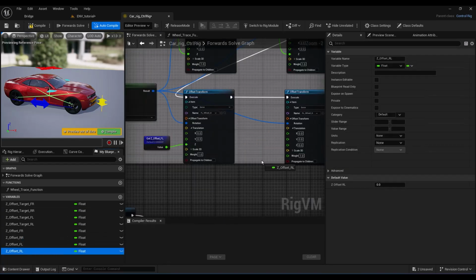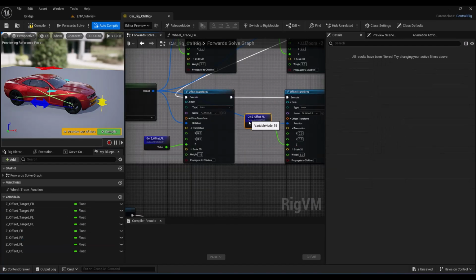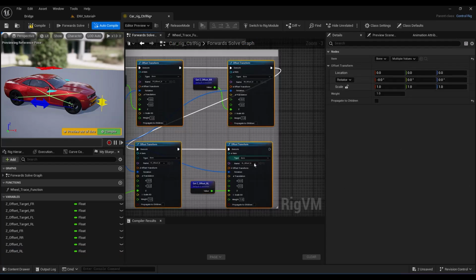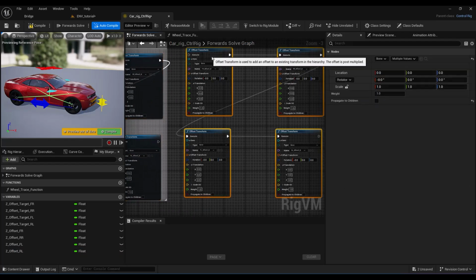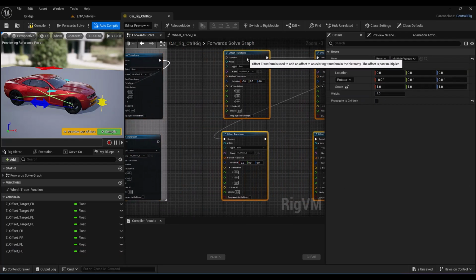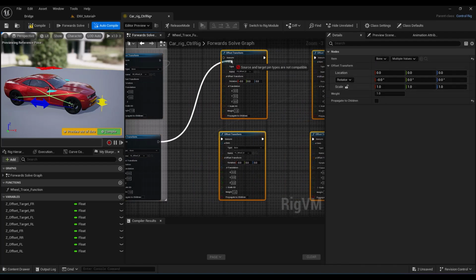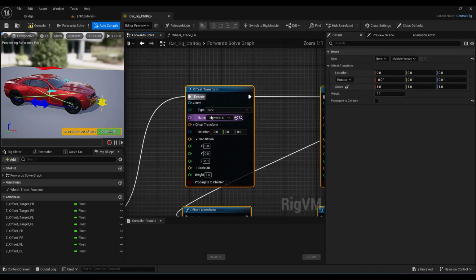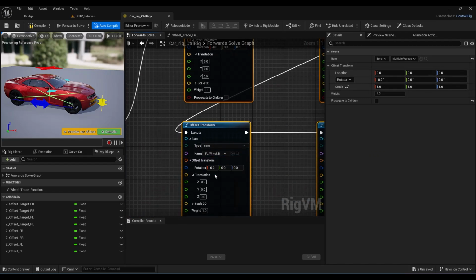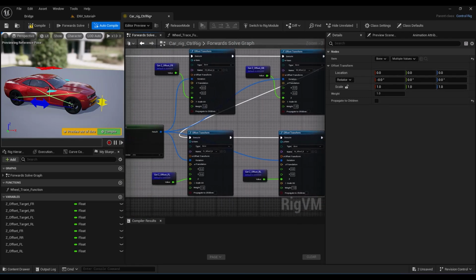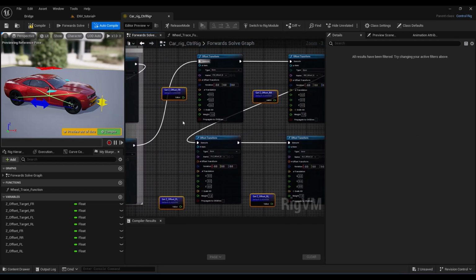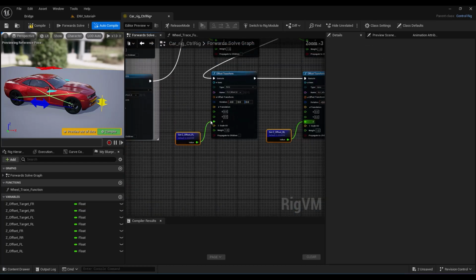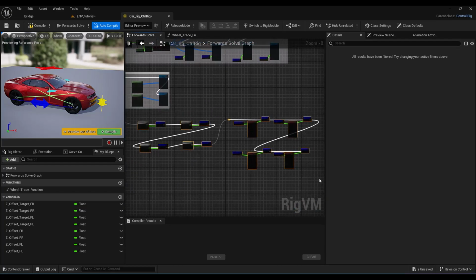If your wheels have calipers, this height change should be applied to them as well. So I take a copy of my nodes, and in the name section of each, I select the bones related to calipers. For instance, instead of FR wheel bone, select FRC wheel. I also copy my variables and assign them to those bones. Don't forget to group the new nodes.